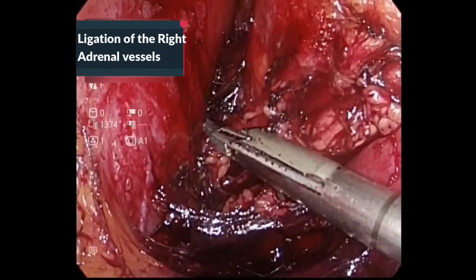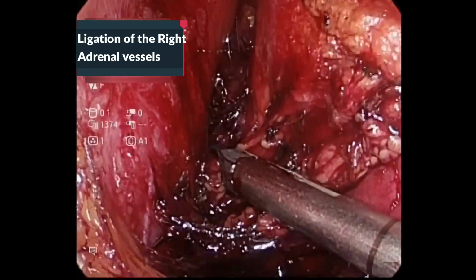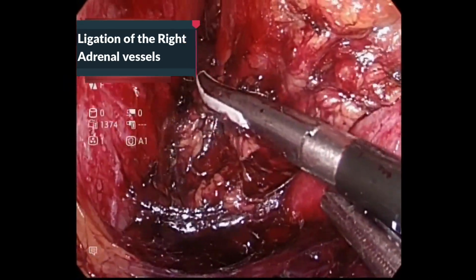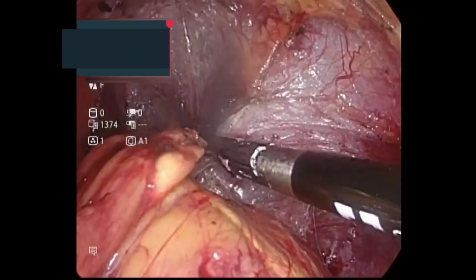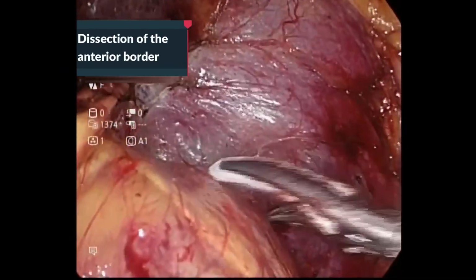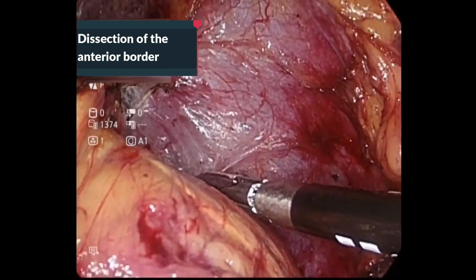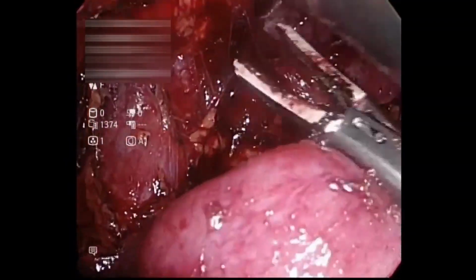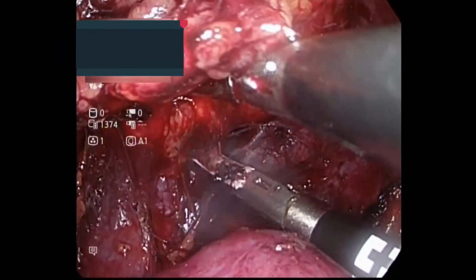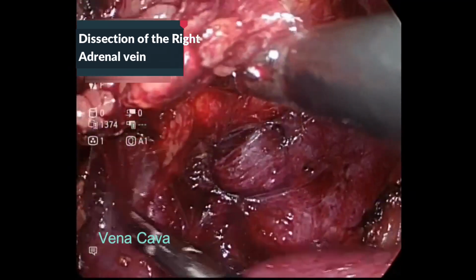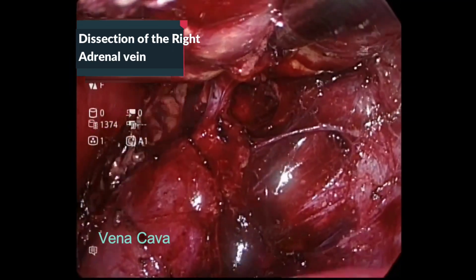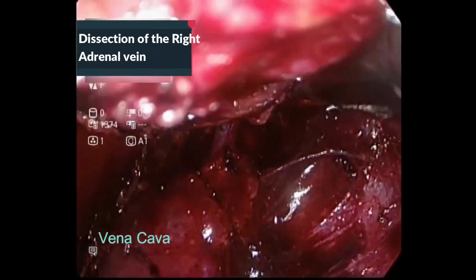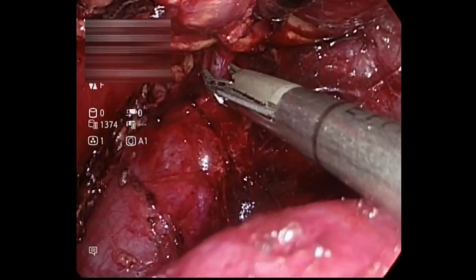Once the adrenal vessels are identified, these are ligated using a vessel sealing device and ligating clips. Gentle manipulation of the adrenal mass, while avoiding grasping the adrenal tissue and parenchyma, was done during the dissection. Occasional blood pressure elevation was encountered and adequately managed. The large adrenal mass was meticulously lifted off in order to fully expose the vena cava and adrenal vein.